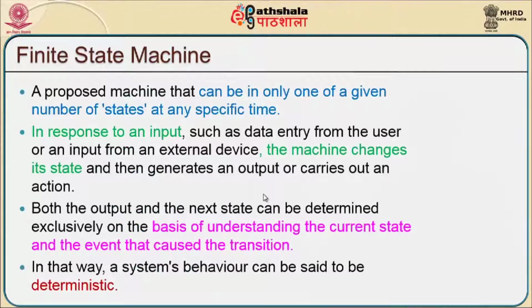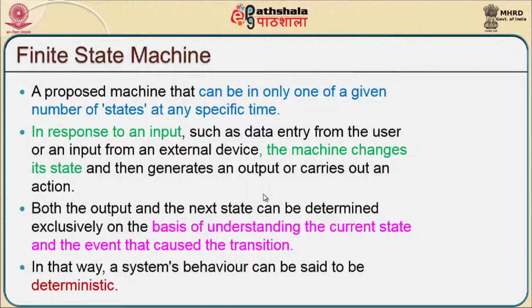Not only that, I can even have a finite state machine where I can switch between states. Finite state machines are machines that can be in only one of a given number of states at any specific time. If I travel by my car, I can be in only one particular state. I can either go forward or go straight, turn right, turn left, or take a U-turn. So those are the possible states. All at the same time I cannot do. So that becomes the finite state.